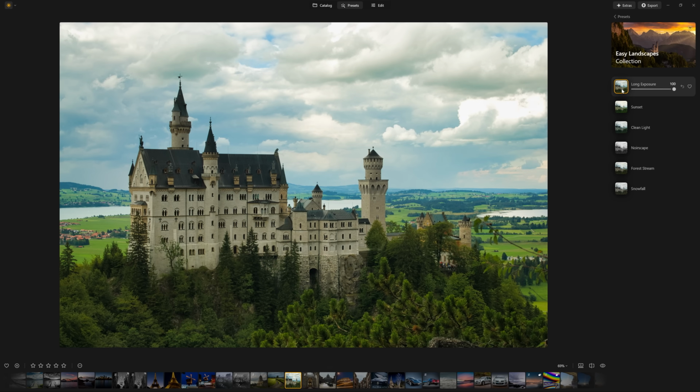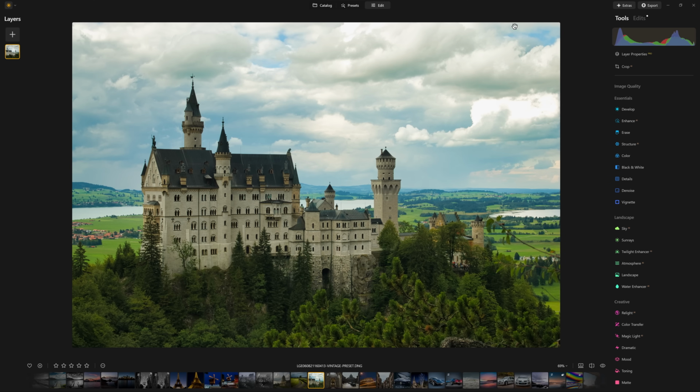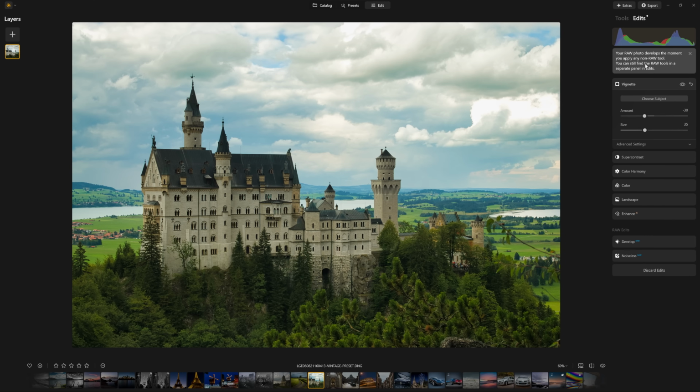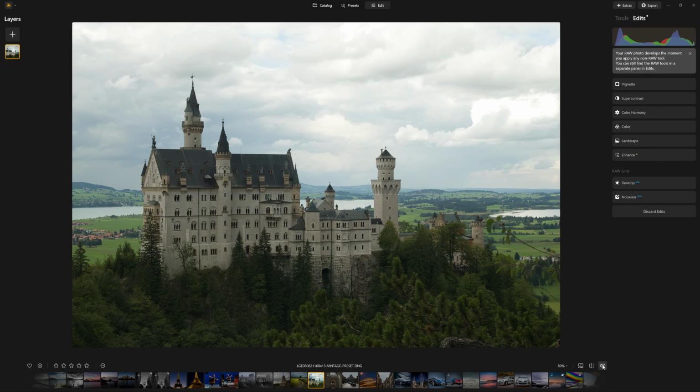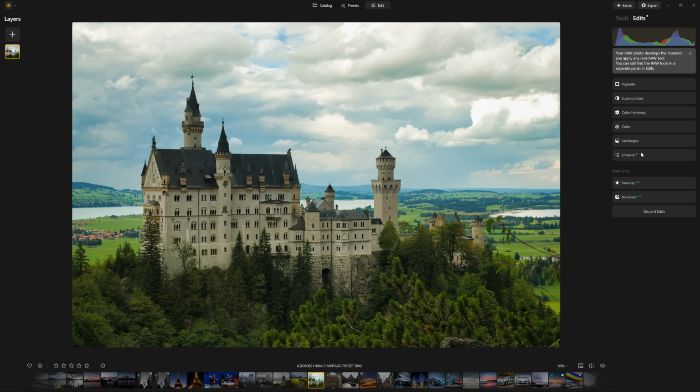Or long exposure? Well, like I showed you, all we need to do is select the preset, come to edit, and then jump into this history state of all the tools that have been applied. And here you can see that we have 6 tools that go towards making up this edit. So let's toggle the before and after just by clicking this eye tool down here. And you can see that that is quite a distinctive edit. So how's it made up? Well, we just click on one of these at a time.